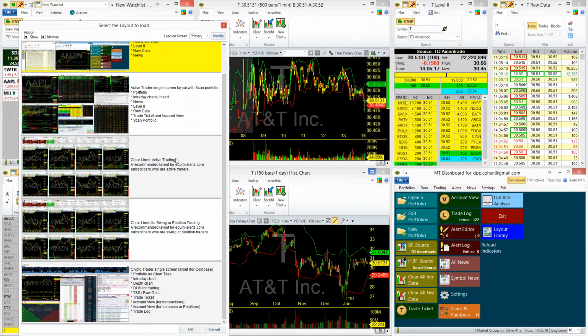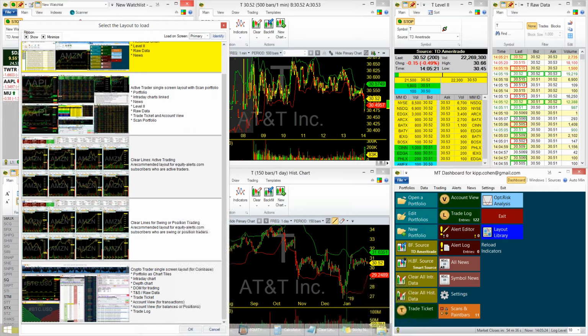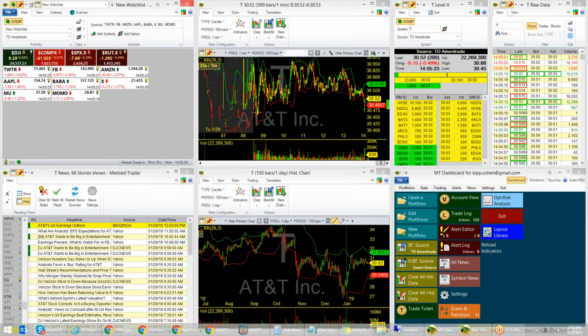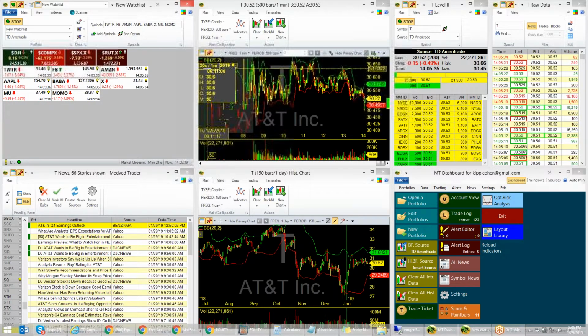I built these layouts basically to give a somewhat similar look and feel, at least, to WiseTrade, to give you the 8 time frames. I mean, it's not the same.